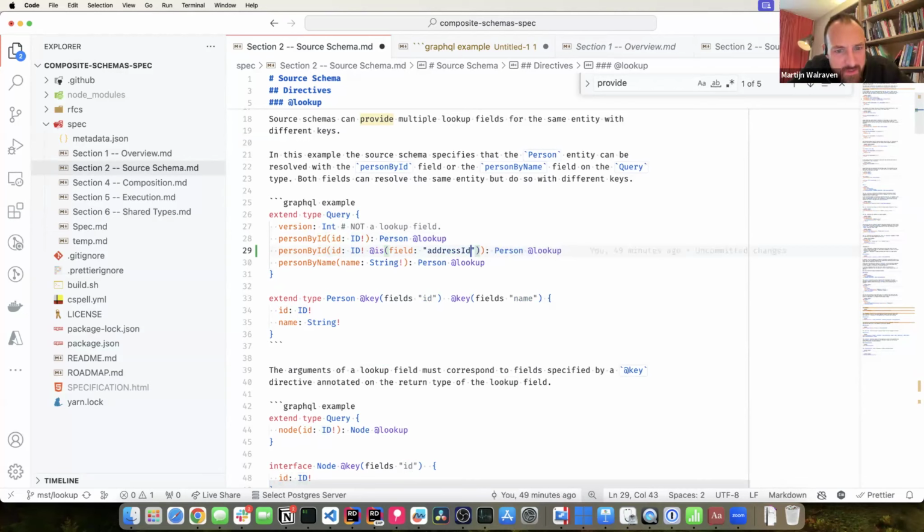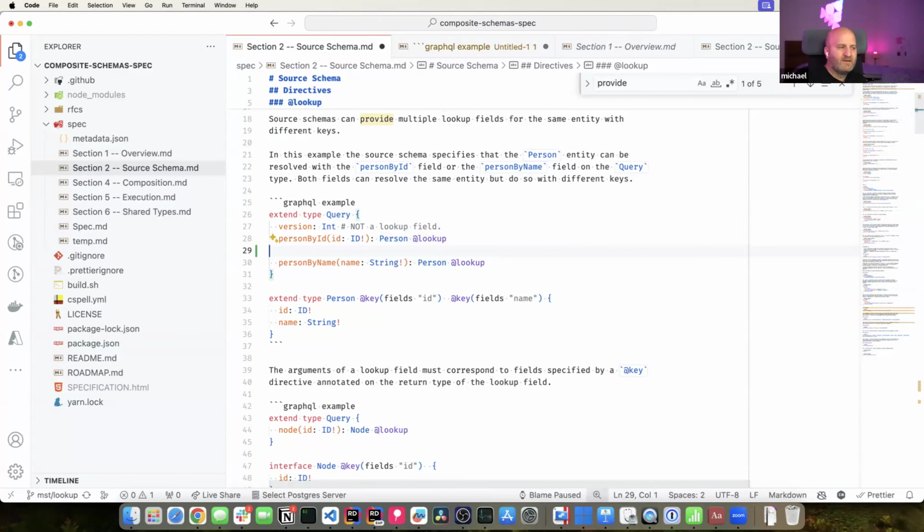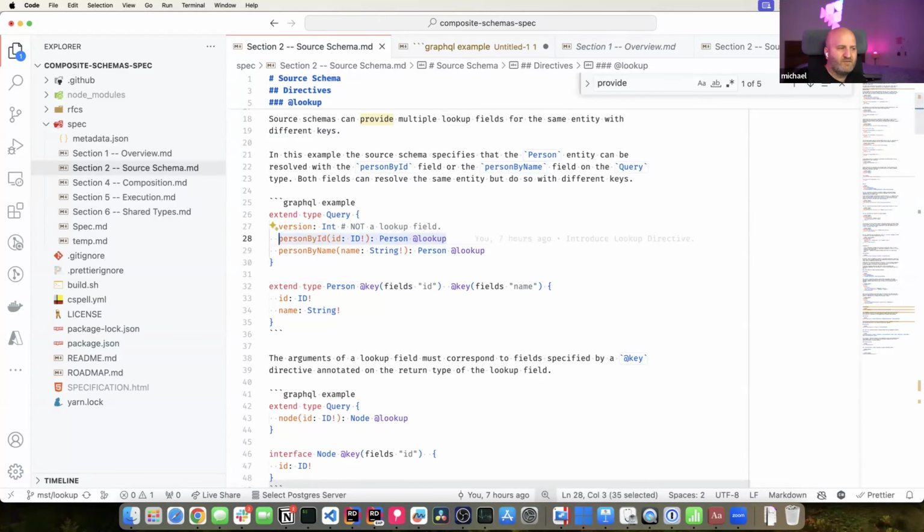Oh yeah, you're right. The full mapping also has to match as well. So I will call this out, and we could also call out that if you have a lookup field defined, then the others have to follow that if they have the same field, because you want the same structure, otherwise you get a very ugly schema. Yeah. Or one has to be internal.